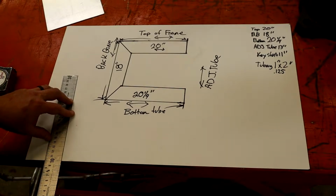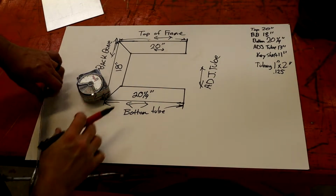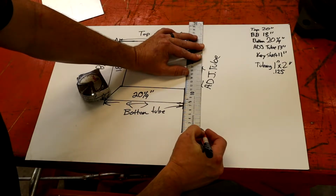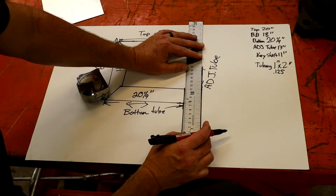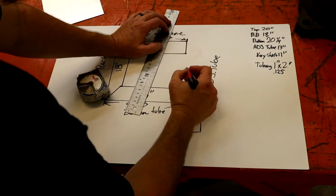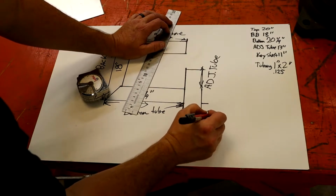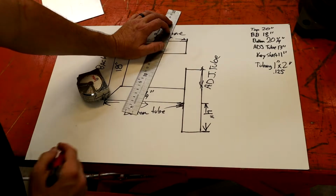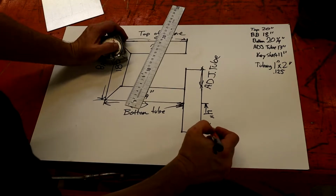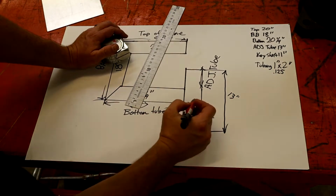All right, let's see on our adjuster tube. I'll give you the measurement of how far it hangs down also. Let me grab that real quick for you. All right, our adjustment tube, go ahead and draw it out. I'm just gonna use the width of this roller because it fits pretty good. Probably went a little high on that, and that's a little thick, but it'll work. All right, from this point we'll go here. To here below the main frame is 4 inches. I don't know that there's a rhyme or reason to it. That's just the way it turned out when I built it. So from this point here down is 4 inches. And I'll check that the adjustment tube is 13 overall, so that way you know what to cut it to. That's 13 inches total. Like I said, it hangs 4 inches below.